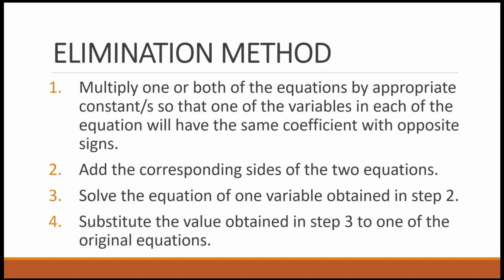Ang aim mo is ma-eliminate yung one of the variables para isa na lang yung tatrabahuin natin. Isa na lang yung isosolve natin. Okay. By using or by multiplying some constants, i-add natin siya, and then you solve for one of the variables. Yung makukuha mo na sagot dun sa isang variable, isa-substitute mo in either of the two original equations. Kahit saan dapat doon sa equation, pag sinubstitute mo yung nakuha mo sa step 3, dapat parehas lang yung lalabas na sagot. Okay.